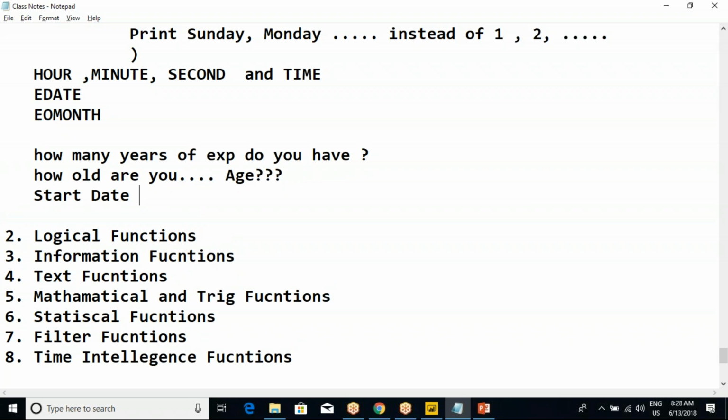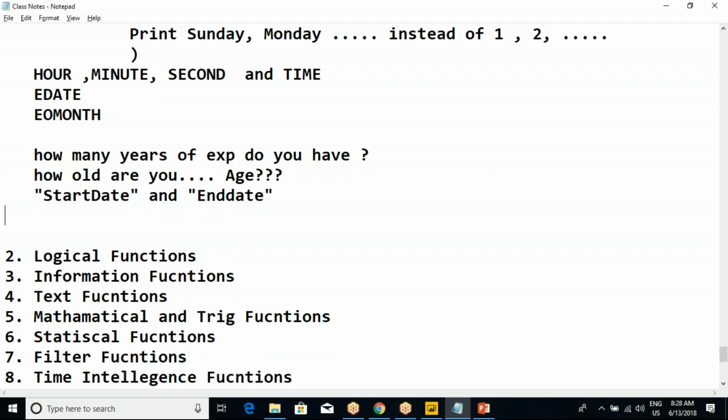What is the start date and end date? Let's say the start date, for example, is 01 1980, something like this, and the end date would be now, meaning till date.